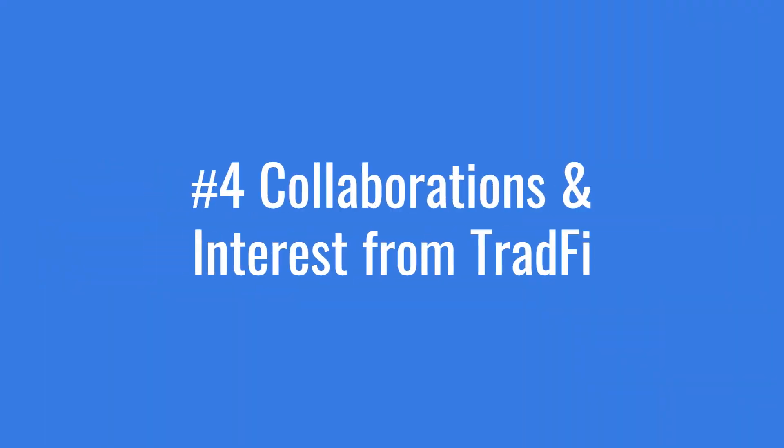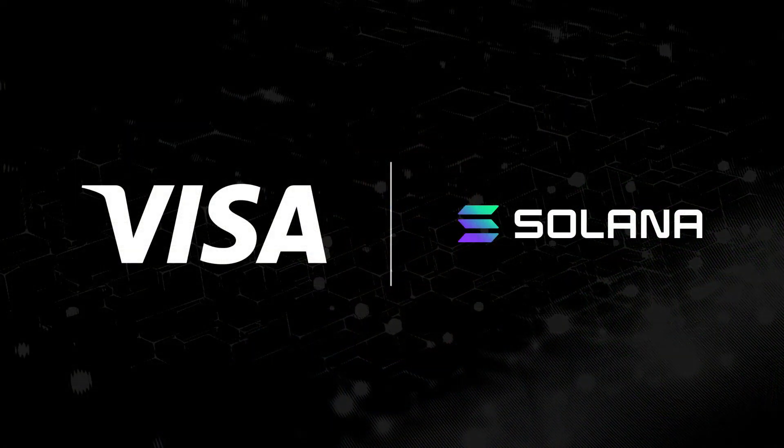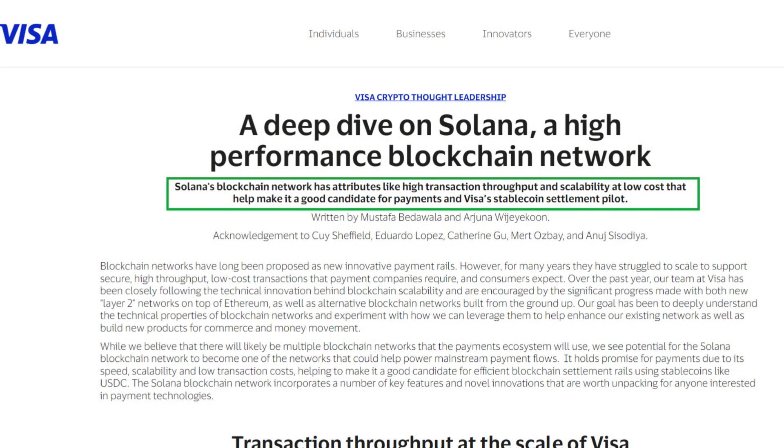Reason number four: new collaborations with institutions. Several notable partnerships happened with big-name companies from Web2 and Solana. Starting with Visa — in early September, news emerged of Visa partnering with Solana for USDC and stablecoin settlements. Visa had already worked with Ethereum on the same proof of concept and wanted to expand by integrating with Solana. What was bullish for the blockchain was the recognition by Visa that Solana provides a faster and cheaper version of tokenized settlement compared to Ethereum, putting it amongst a very elite group of crypto projects engaged in the world of Web2.